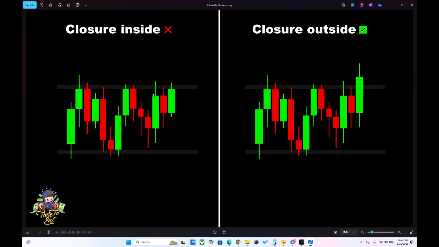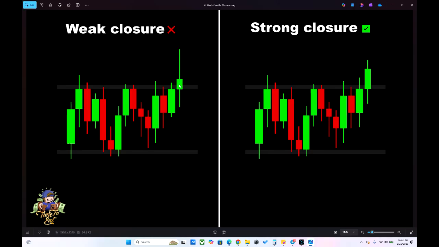Now, the closure out of a zone can't be right below it or just pinching on top of it. You have to have a good amount of sizing outside of the range for your closure to be valid. This is not a valid closure because this is showing that the price closed within the range, and then price can just push up and then push back down. You need a strong closure outside to show us that the buyers are really here, the buyers really take control and really try to push the market further up before you can take a trade.